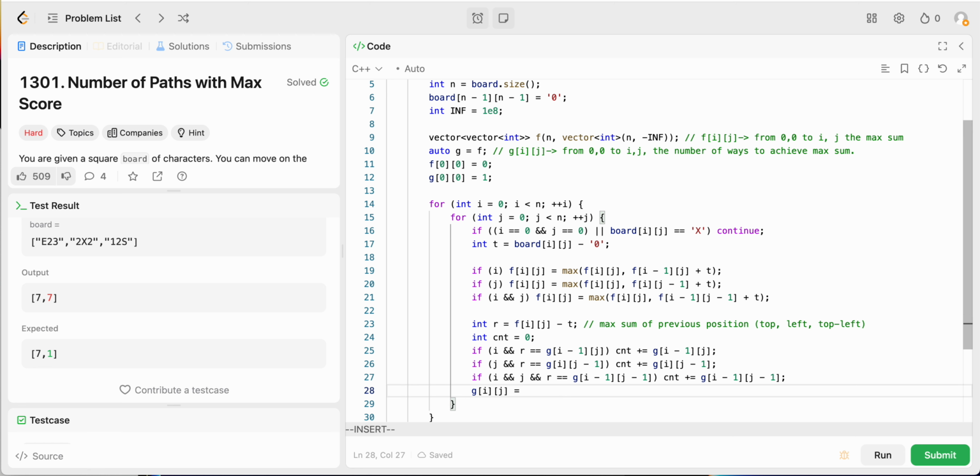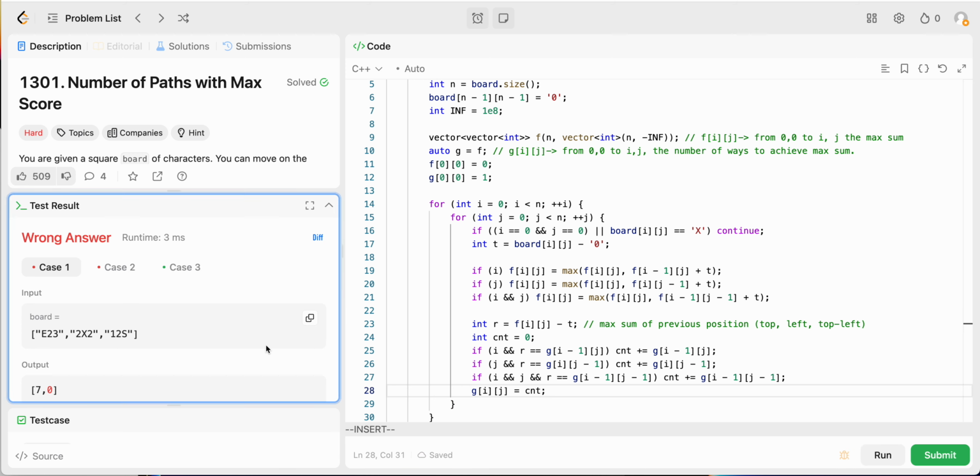R is the previous sum, and count is the actual number.